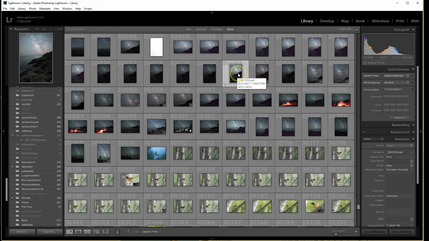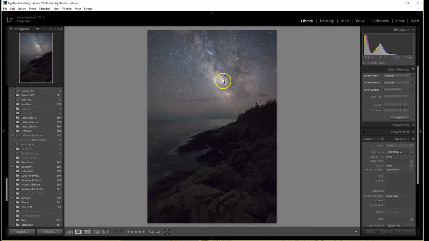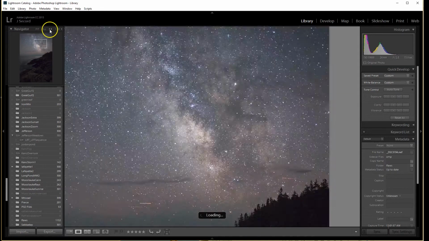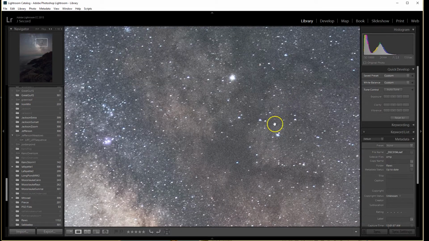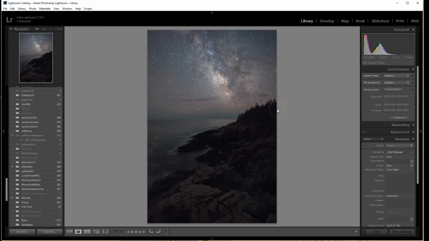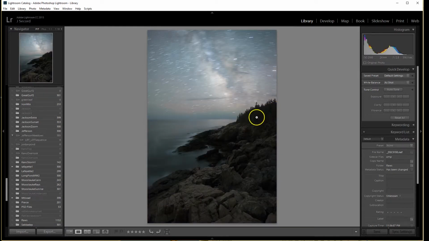Alright, so now we're going to move on to processing blended images. This is just when you take your normal sky exposure. In this case, I have an exposure for 15 seconds at 24 millimeters at ISO 10,000. This is just for my sky so that I get my pinpoint stars, or as close as I possibly can get to pinpoint stars. And then we have another image that is taken at ISO 2000, 24 millimeters, for a few minutes. I think this was 5-6 minutes, something like that.